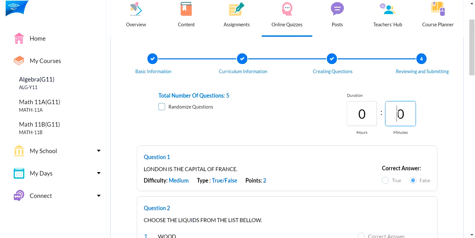Now enter the duration for the quiz. There is a big difference between the publish and due times and dates and the duration of the quiz. We can have the quiz open for a whole week, so between the publish date and the due date there are 7 days. However, the duration of the quiz is only 10 minutes, which means that from the time a student starts to answer a quiz, he has 10 minutes to complete the quiz, otherwise the quiz will terminate.